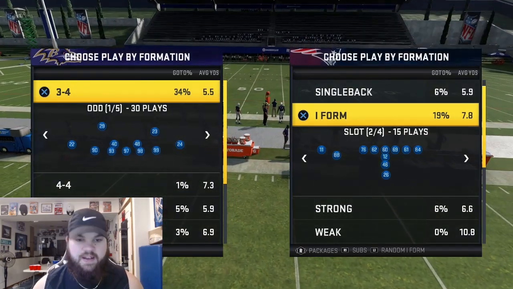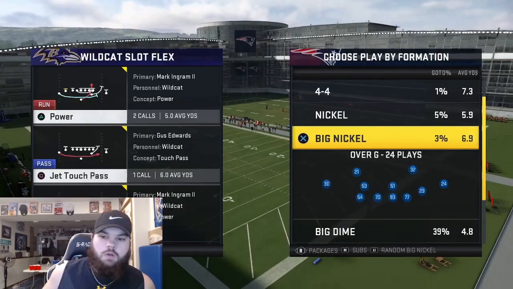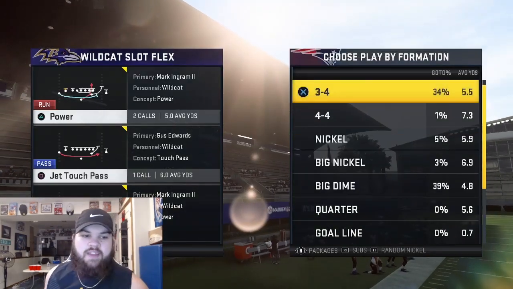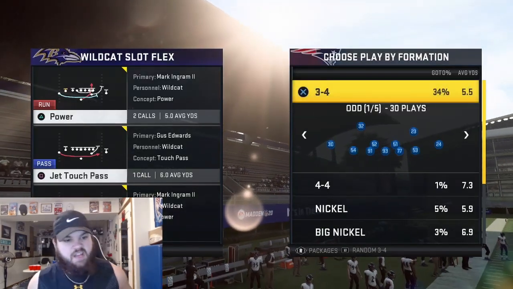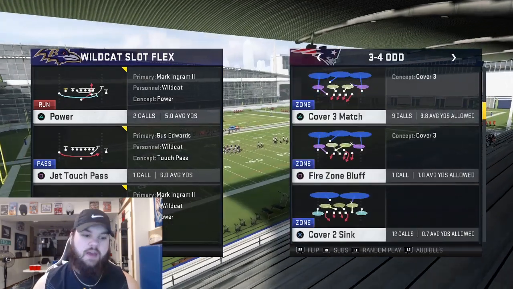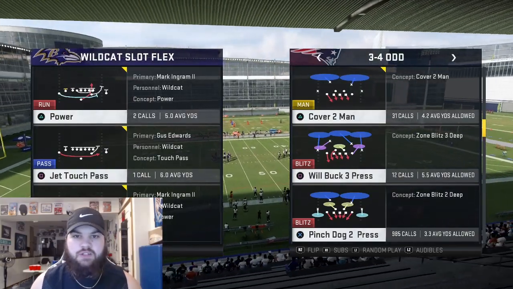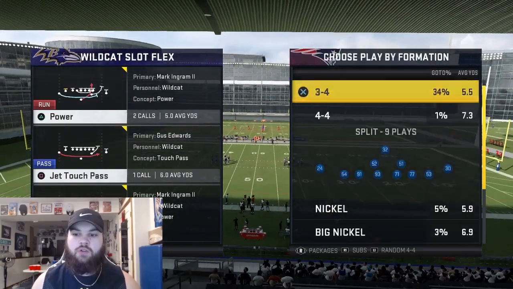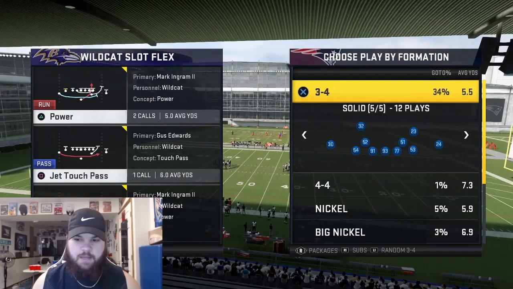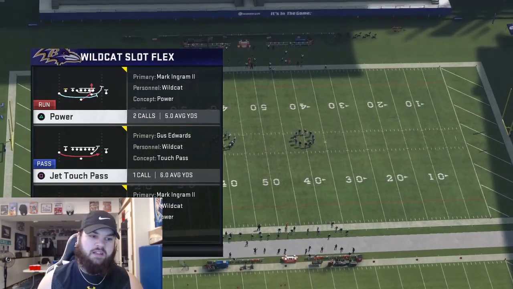So next we get Wildcat defense. We'll switch teams right here. All right, y'all, we're back here. Now you see we're in the Panthers defense that has the power, that has the jet touch pass and stuff like that. If you see this in regs and you're a beginner player who isn't good with quick adjustments, you can still do the 4-4. That does a pretty good job of stopping Wildcat, but my favorite one is, again, pinch dog 2 press, just like in the near-close flex.